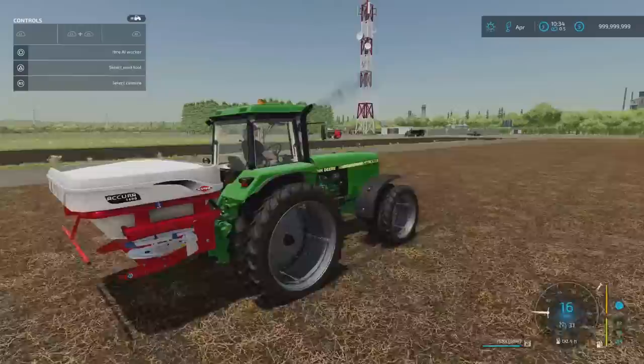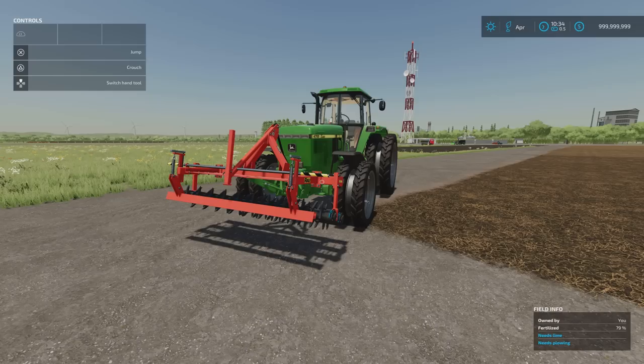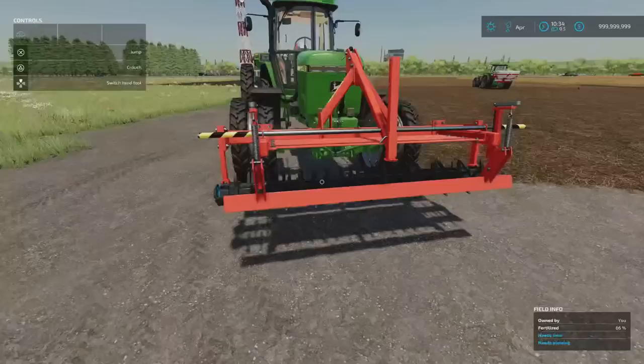Next we've got this. This is the Rau STF301. This is by Jonas. 3.72 megabytes download, two slots on console, 3 meters wide. There are no options on this either. This is a mechanical cultivator. So that's where we'll find it, just there.